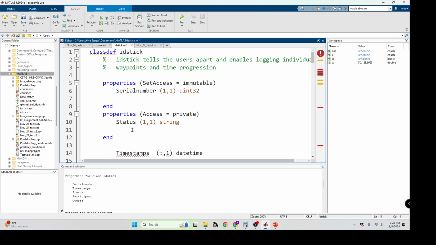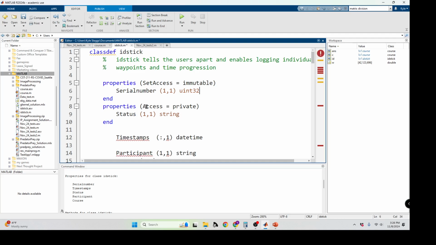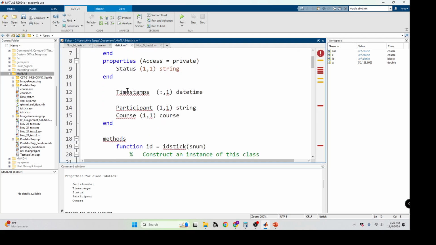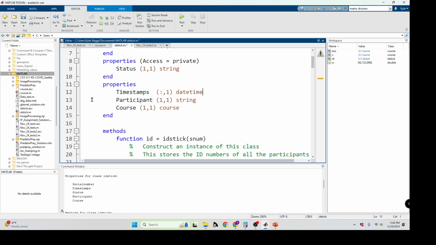So status we want to be private. These guys, timestamp, participant, course.